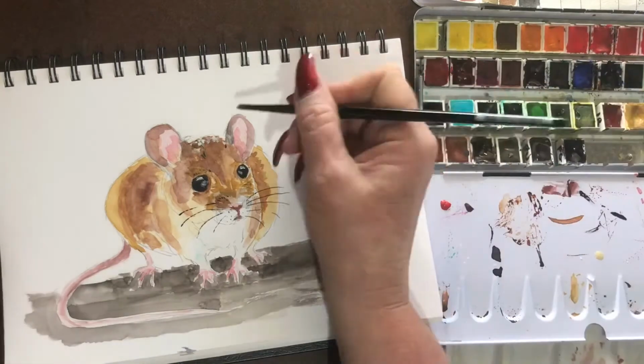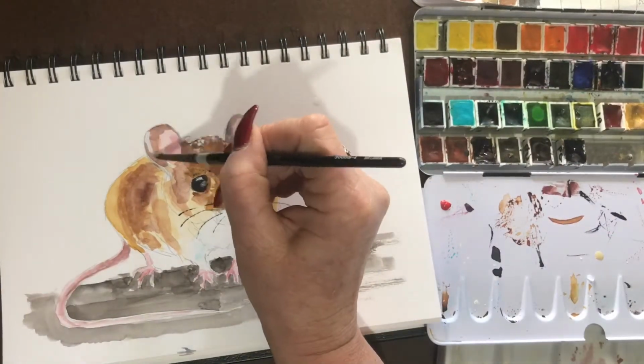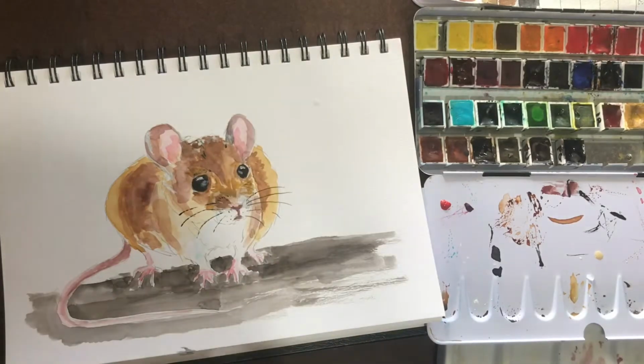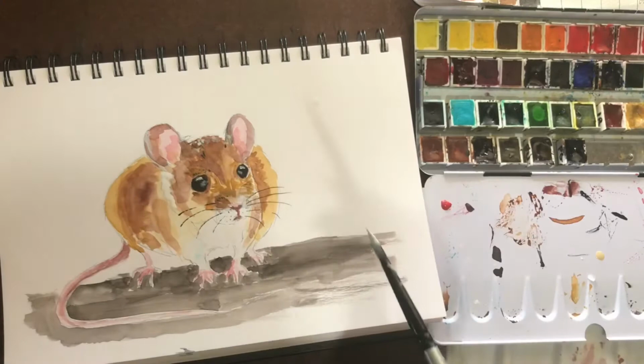Anyway, so I'm adding a bit of gouache around his ears and around his fur, just for his finishing little highlights. Anyway, he's just about done.